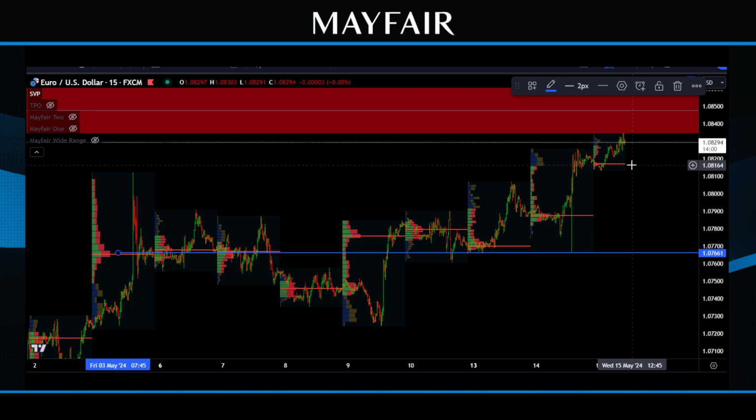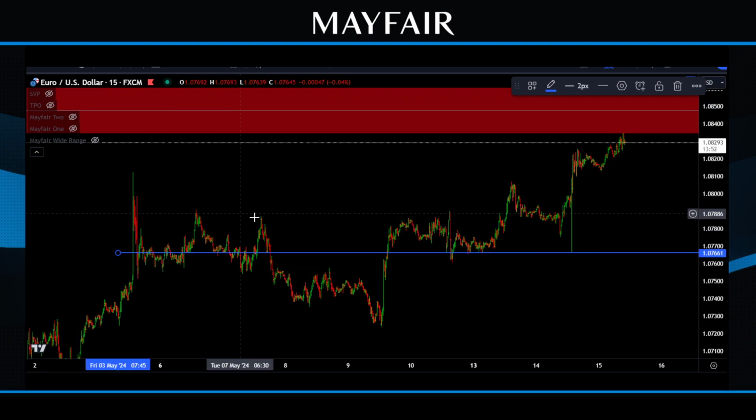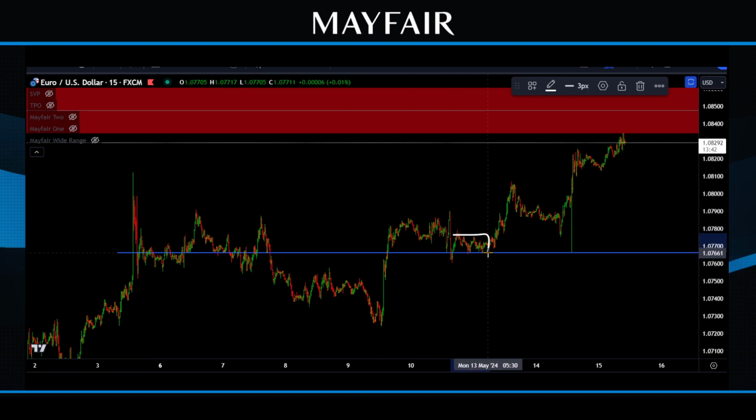At this particular point, you can start to see how these things fit together, but I didn't need this session volume to tell me, hey, this was actually that contraction, that consolidation range. On smaller time frames, you're going to see ones like this. Again, a similar kind of move. You could draw a line out there. When you put that together, you're going to quickly understand where the price is being attracted to, because you have liquidity on one side and the other.